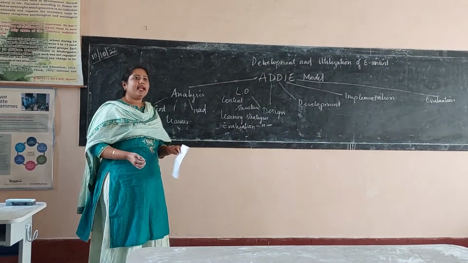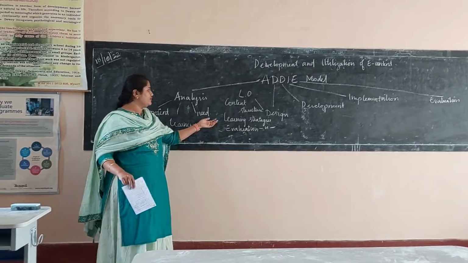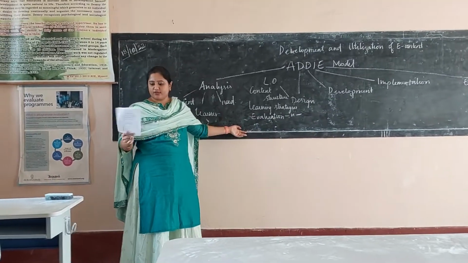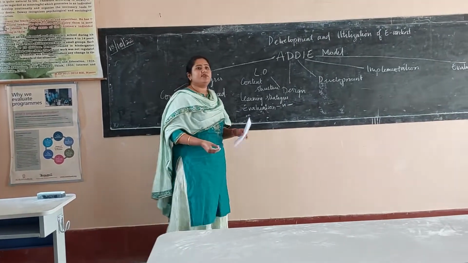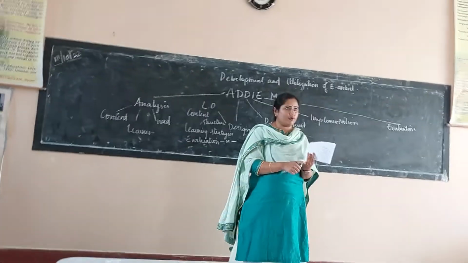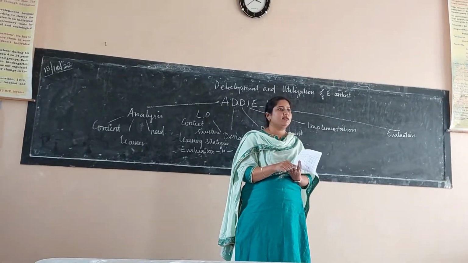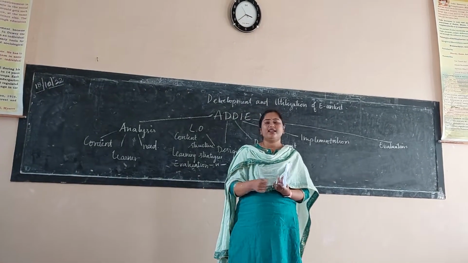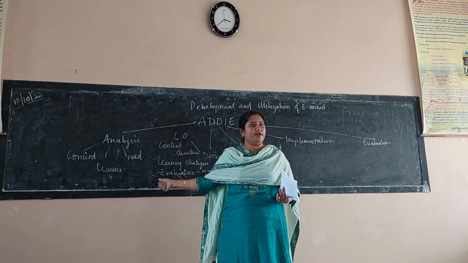So if you have decided a learning strategy, you also need an evaluation strategy. Yes? And after that, you have decided this is the content I want to use, I am using this strategy, I am going to use this evaluation strategy. Do you also have to decide how you are going to present this content? Will it be a photo? Will it be a video? Will it be a simulation? What form of the content? That also you have to decide here.